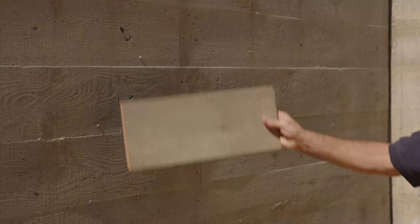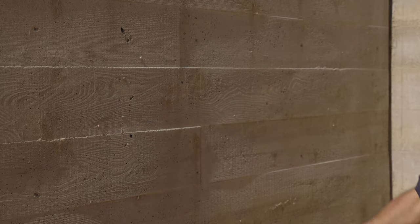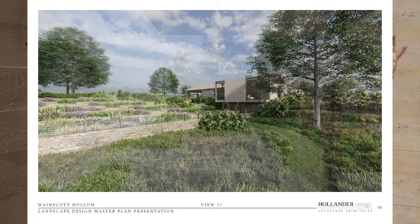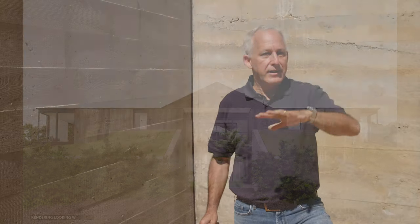This allows the texture of the wood to come through, and so you see the original wood of the old barn. Eventually, Ed Hollander is going to landscape this courtyard, which will allow light to pour into the basement level of this home, which is a one-story home. And it'll all be a sanctuary that the owner will really enjoy.